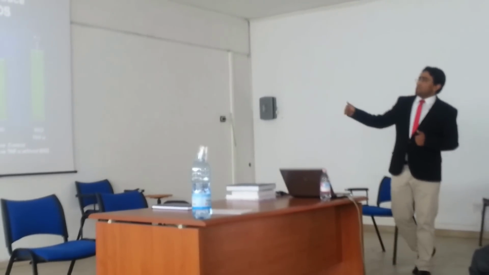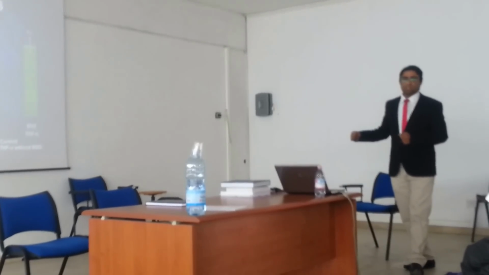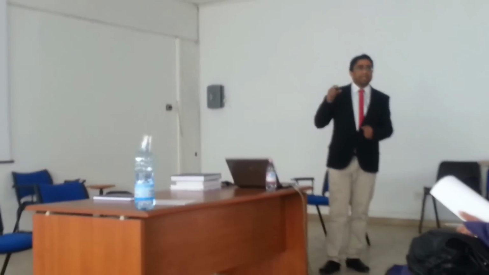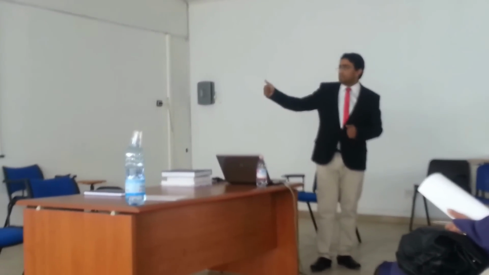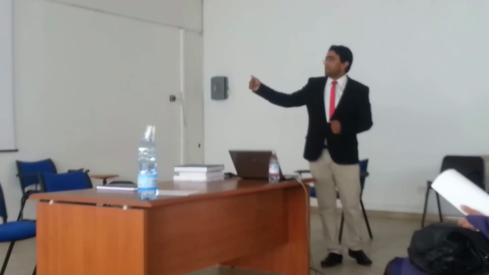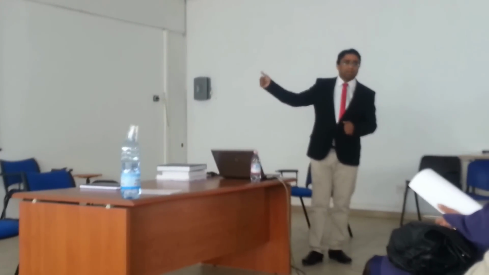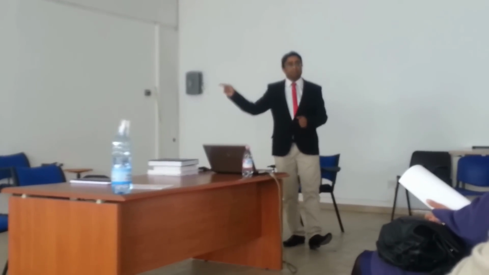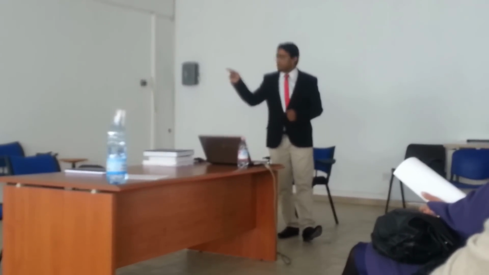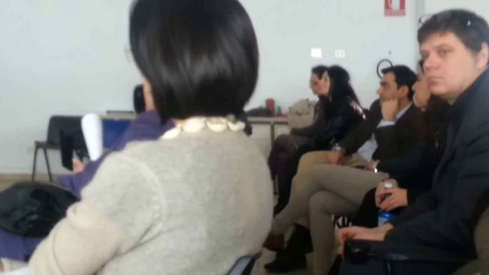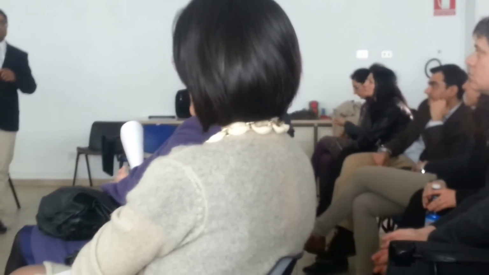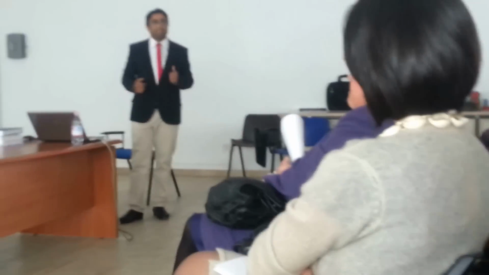When you see the result for reactive oxygen species, BSO was able to produce reactive oxygen species twice that of the control. TNF alpha was around 0.6 times, but when we treated with BSO and TNF alpha, 2.4 times more reactive oxygen species was produced. So BSO and TNF alpha show a synergistic effect in producing reactive oxygen species.